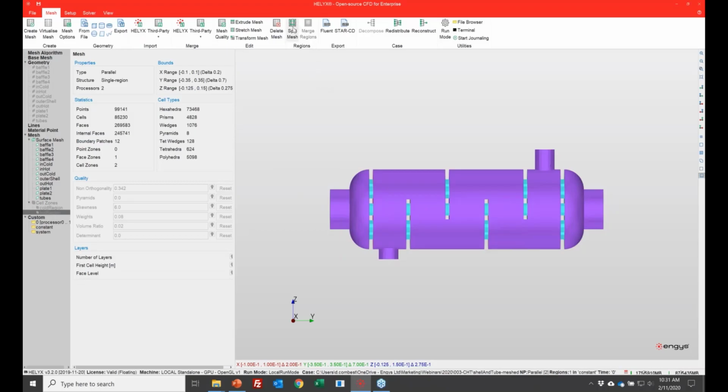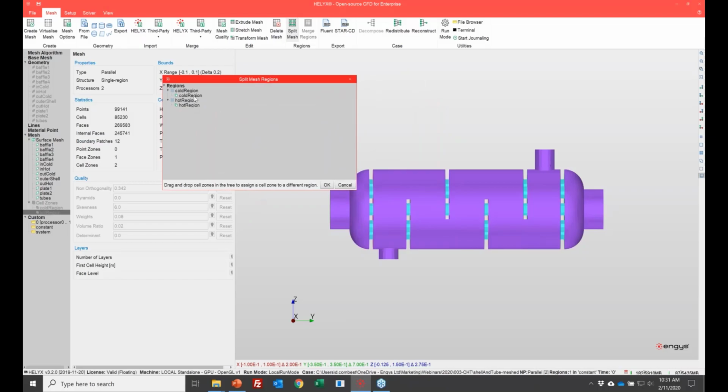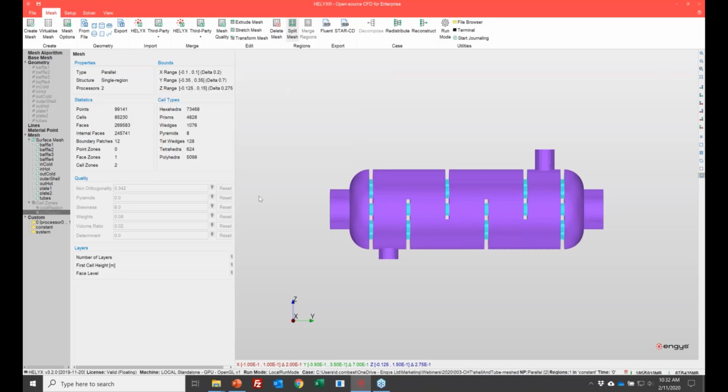And the way that we do this is by using split mesh up here in the ribbon under the regions. I've got 2 different cell zones, but if I had other ones, I can drag and drop, just click on it and hold down with your mouse, and you can move around to these different regions. So say I had porous media or MRF that are inside of a fluid region, but I wanted them to be inside of cold region as well, I can do that. So you can manipulate and move around these different regions within your list in order to manage exactly what's getting split. So right now I've got 2 regions, cold region and hot region, that'll be split. Let me click OK.